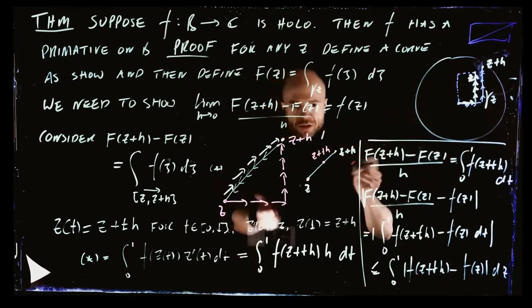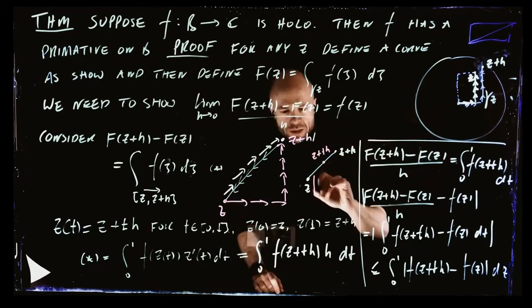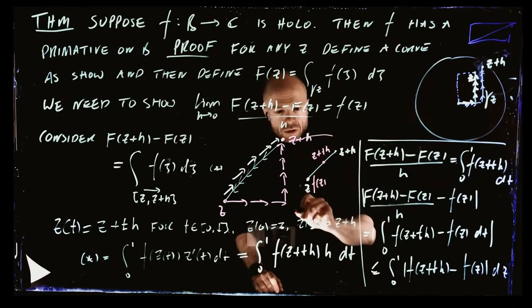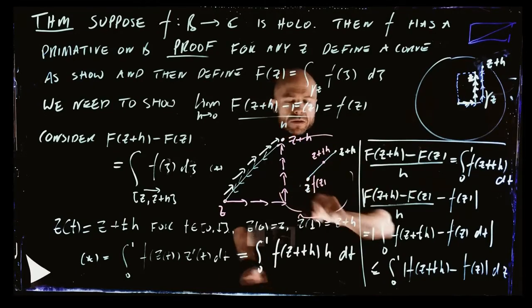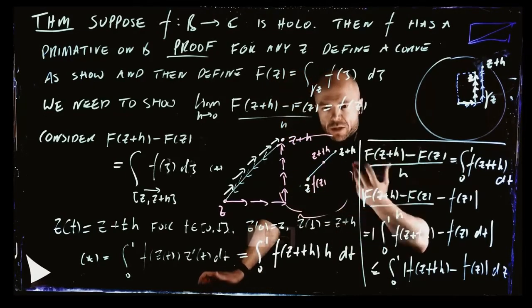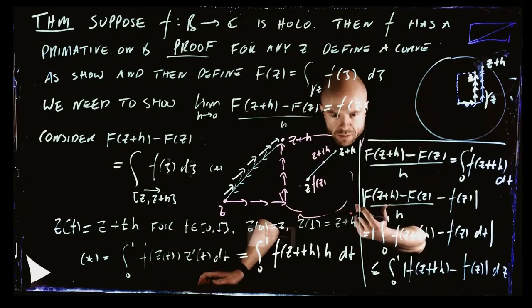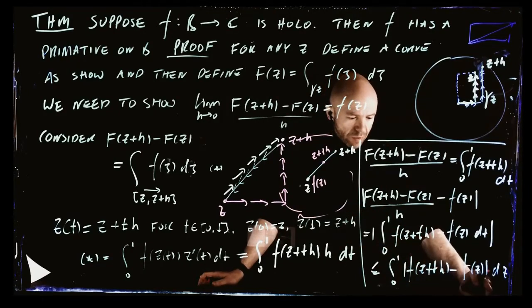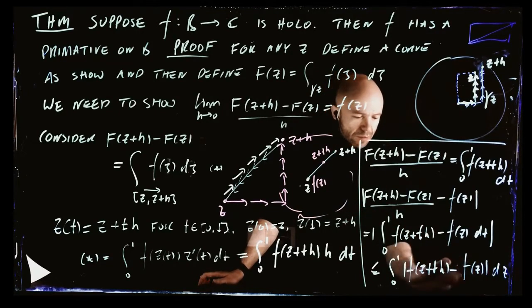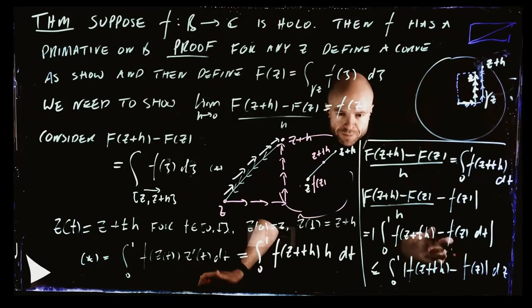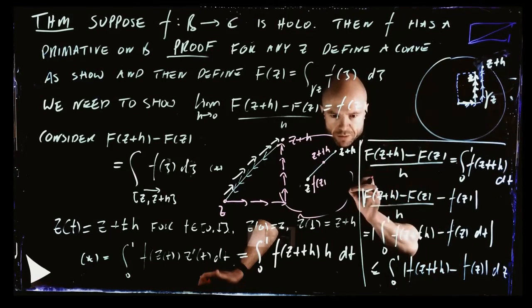And since we have continuity, the difference between little f of z and little f, in fact, inside any ball of radius h is going to go down to 0. That's what continuity means. So this entire expression here is going to tend to 0 because we can guarantee that this stuff inside the absolute value signs is less than epsilon, so long as we insist that little h is small enough, just by continuity.